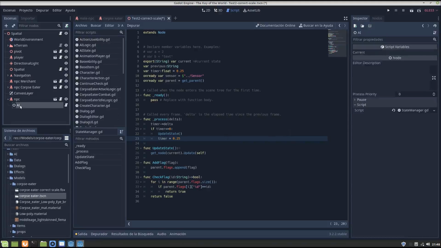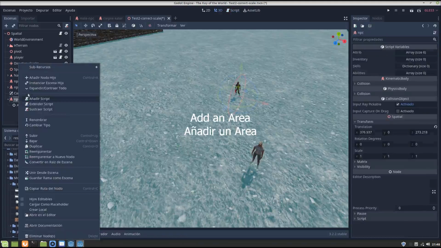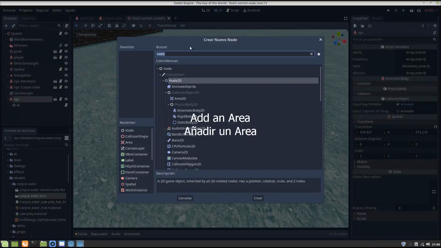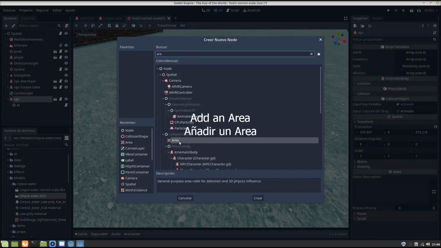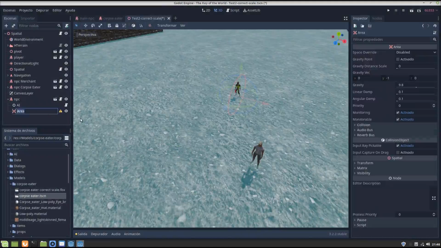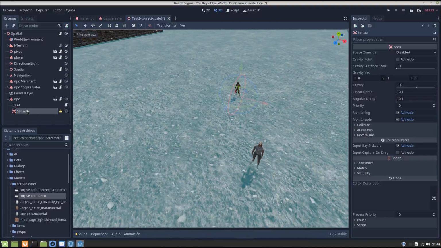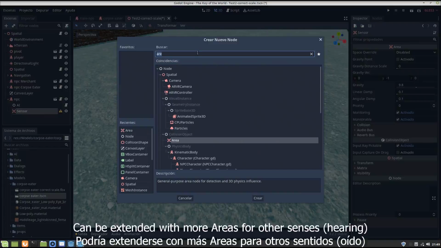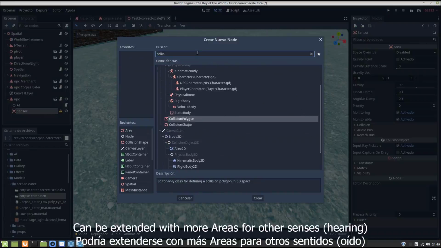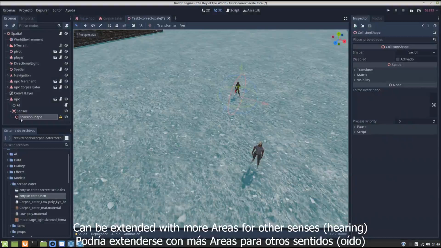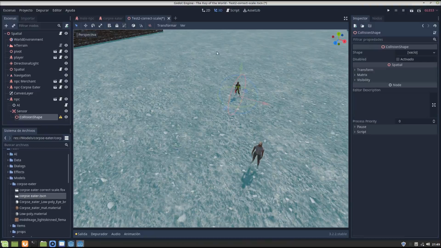And here I'm going to add an area, which is going to be the sensor. I'm right now using only one to simulate sight, but you can use all the sensors you want, but of course you have to implement how to handle them.